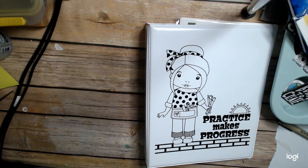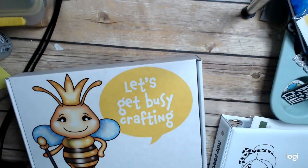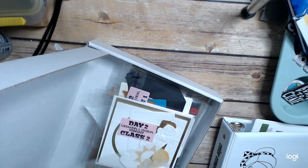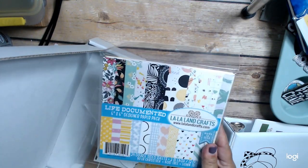And then something else that we got is in this box. Actually, I'm going to put that separately. We got this paper pack, which is a Life Documented 6x6 paper pad.